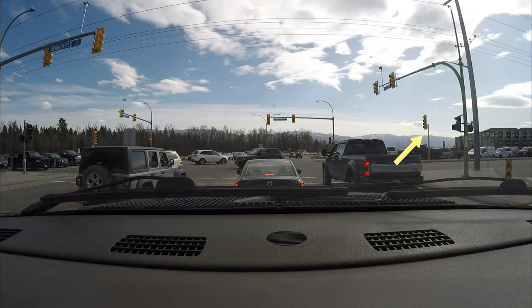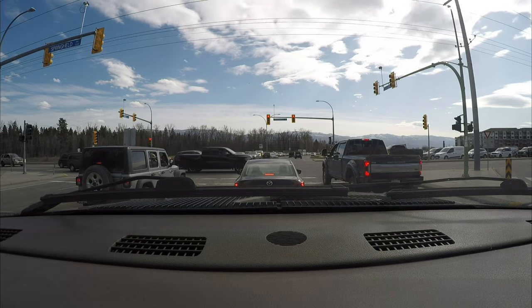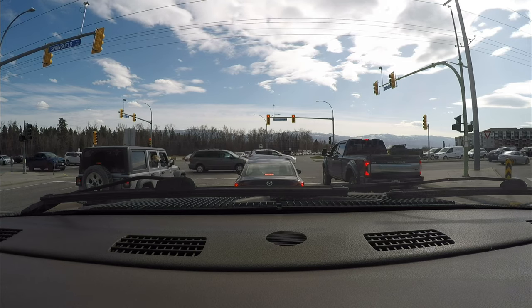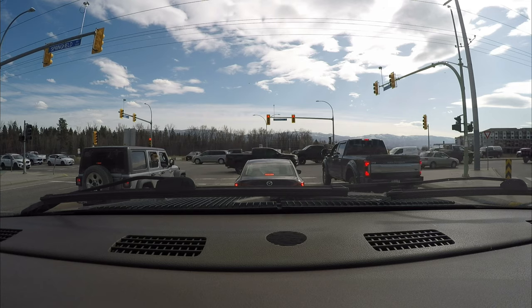When I get up there I may air down just to make it that much better, but only time will tell. I'll figure it out when we get there. You can see that mountain off to the top right — that's actually where we're going, and you can see the snow line up there. We're not going all the way to the top, about three-quarters of the way up. It's already getting a little dark, which concerns me, but you can't leave a guy stuck.